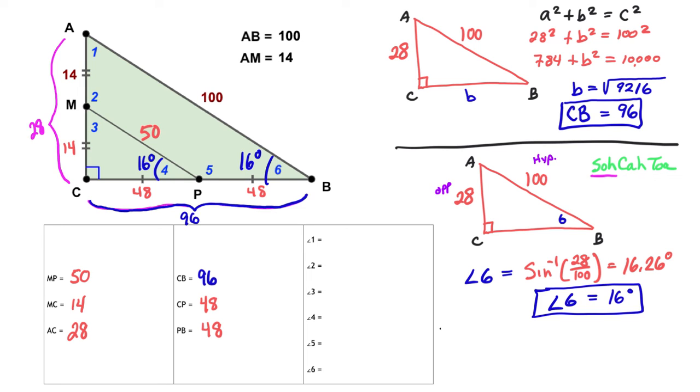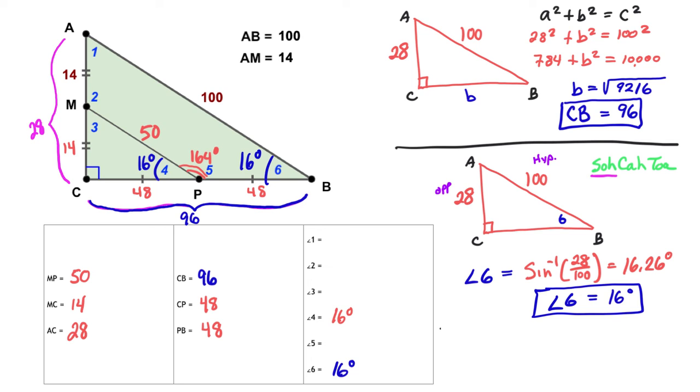So on your screen down below, as you're filling in your blanks, whatever you got for angle 6, that will also match your same measure for angle 4. So I've done that as well. There's my 16 that I figured out from the inverse sine of 28 over 100, and then 4 is corresponding. Now what you have to also understand about 4 is it's next to 5, that they form a linear pair. A straight line has 180 degrees. So if I'm using up 16 degrees here, that would then mean I have 164 degrees left over for this angle 5. If you just take 180 degrees minus 16, you'll get 164. I'll write that on the screen here too. This angle 5 is 164 degrees as you measure out this angle right there.